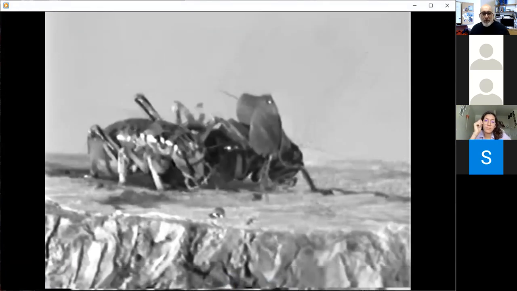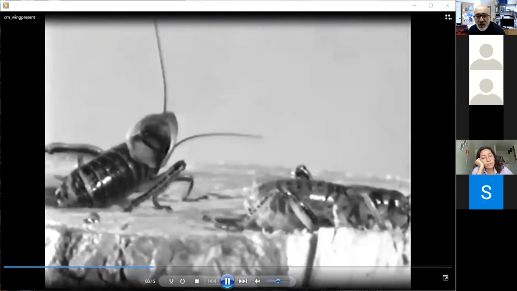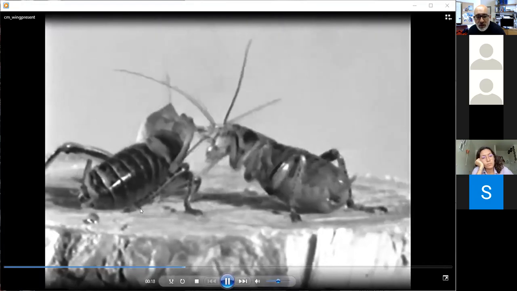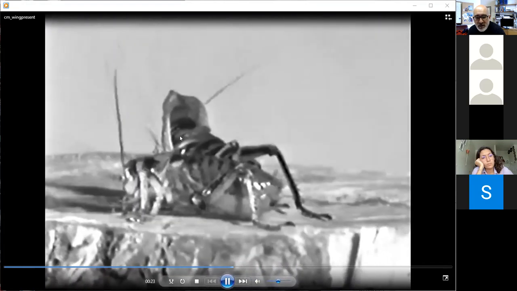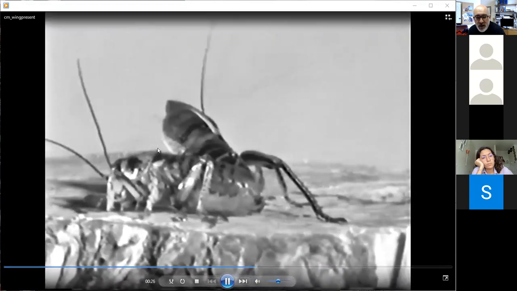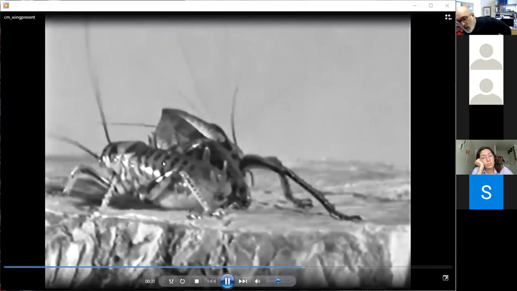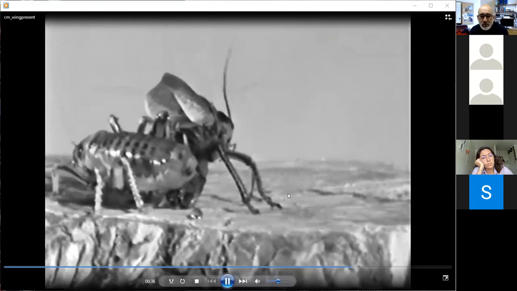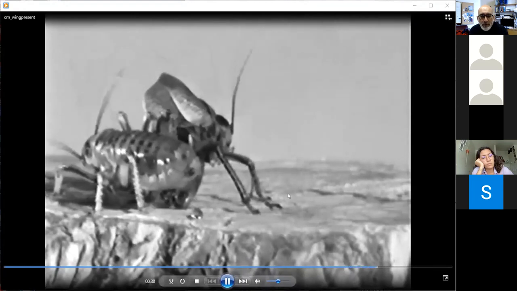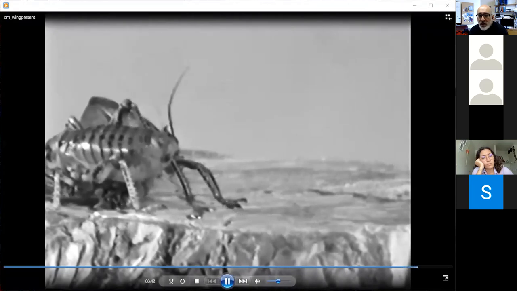Yeah, okay. So these are these sort of crickets, I'll call them. You see the male presenting these wings for the female to eat, right? And he's trying to entice the female to lock in, to jump on top, and mate with him while she feeds on these wings. All right, I'll stop that one. And now we'll watch another one.